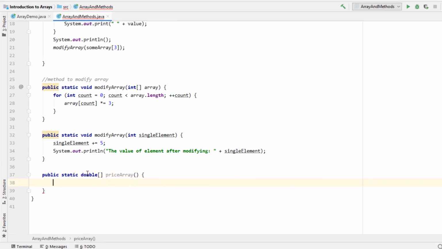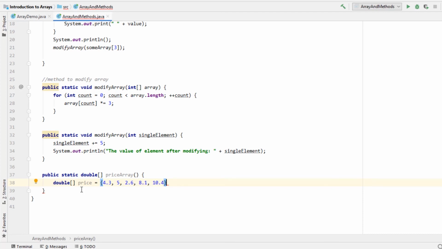In the body of the method, let's declare an array of type double. So double[] price equals our curly braces, and then the following values: 4.3, 5, 2.6, 8.1, 10.4.